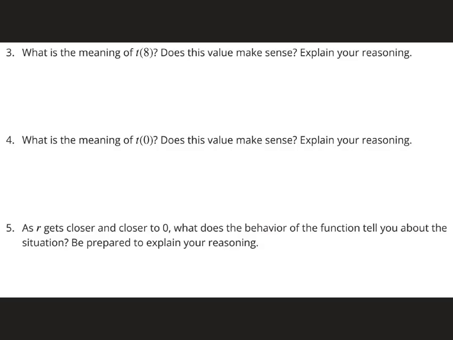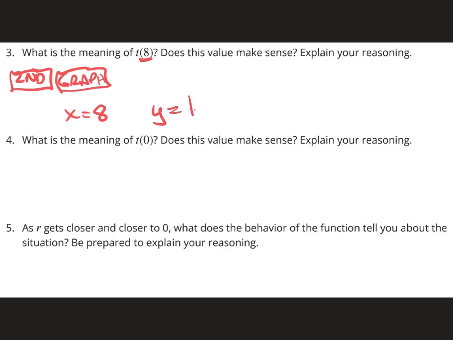Okay, so now that you have your function in there, what you're going to do is come back and hit second graph. Now we're going to look at the table of values. So it says t of 8. 8 is the input. That means when x equals 8, what does y equal? If you scroll down to 8, you will see that y equals 1.25. And that's the same thing we got on the previous page.